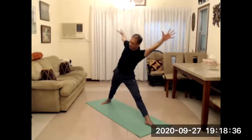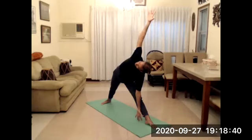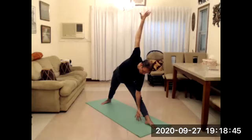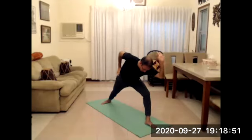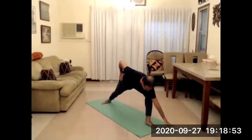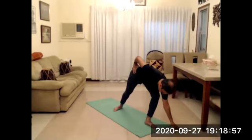Straighten your right knee. Triangle. So we won't hold it for long this time. Look down at your right toes. Get your left palm on your left hip. Bend your right knee. Get your right palm 8 inches ahead of your right big toe and a little to the right. Drag your left foot in halfway.